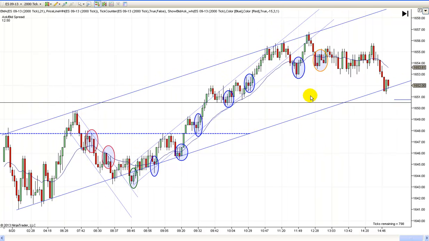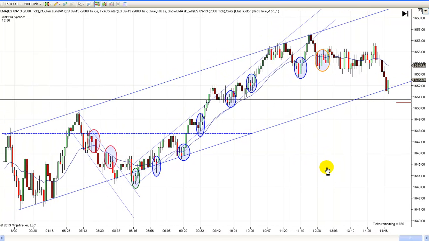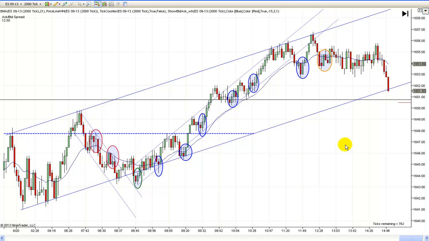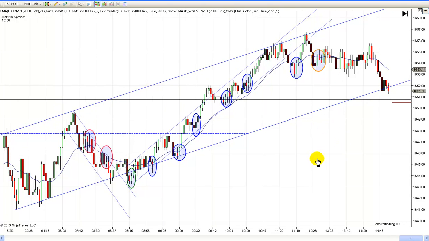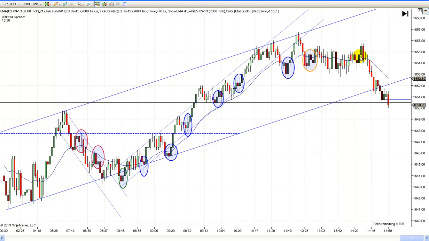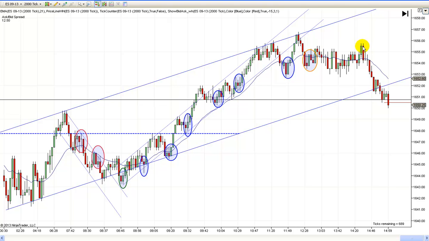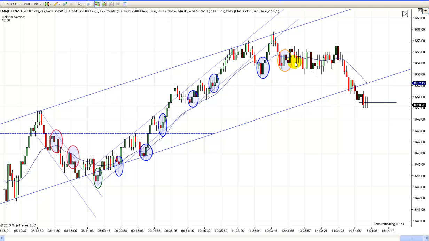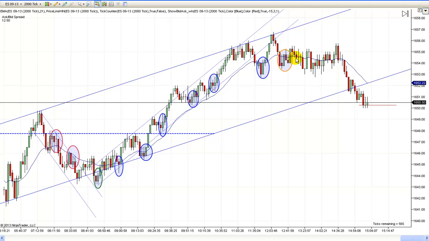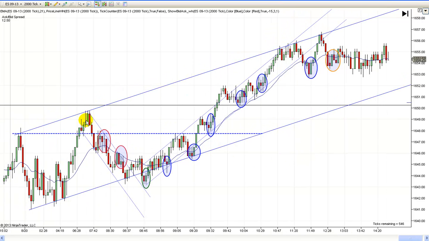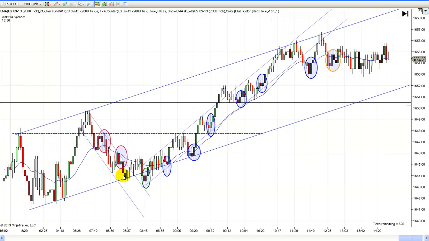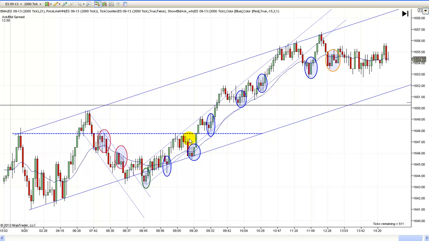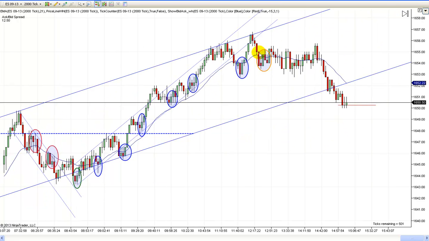But I was done by this time right in here, so I went ahead and marked this trade right here because this one might be tricky. But once you got into this, it wasn't hardly worth messing with until you've got a failed break higher, and then you might have wanted to short that. But you should have been thinking, hey, we're probably coming back down. We've touched the upper side, so we're probably coming to the lower side, and that's generally what happens. We touch the upper side, we come to the lower side. We touch the lower side, we go to the upper side, and that's what you look for.